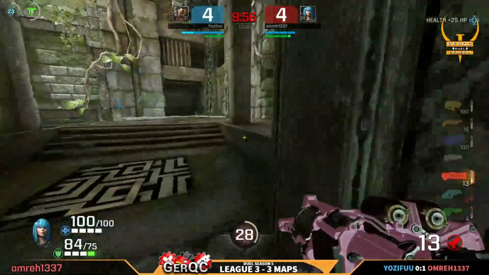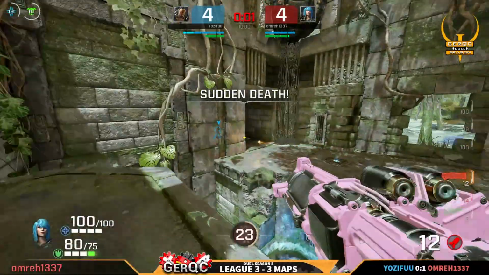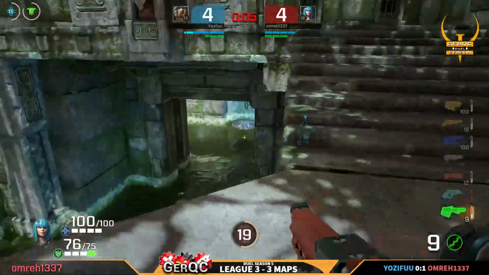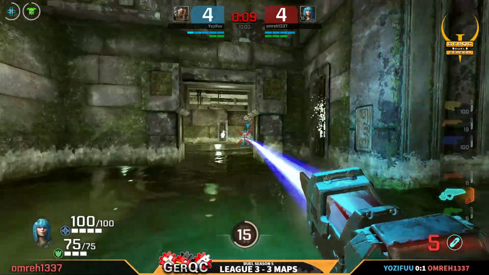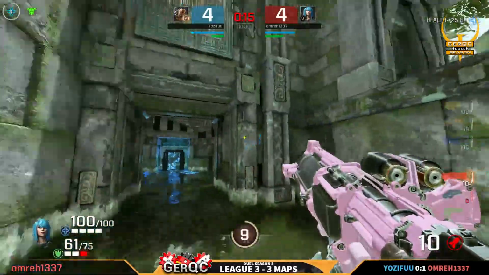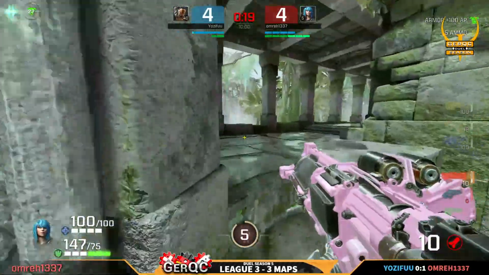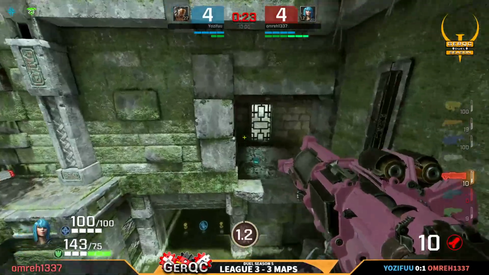Yozifuu gets railed. Those stacks equal, pretty much equal. Oh, that rocket almost connects. Well, there should be a fight here by machine gun, but Yozifuu has a very good escape route. And now the items quite close together. But Yozifuu could not be further away from that mega.